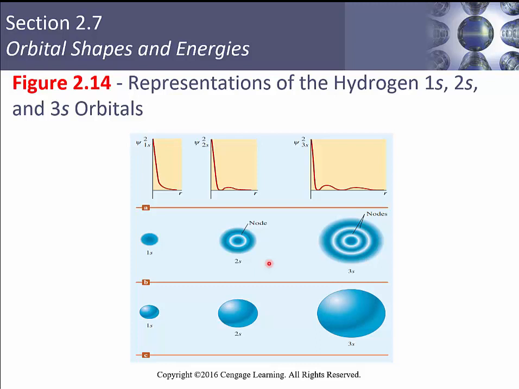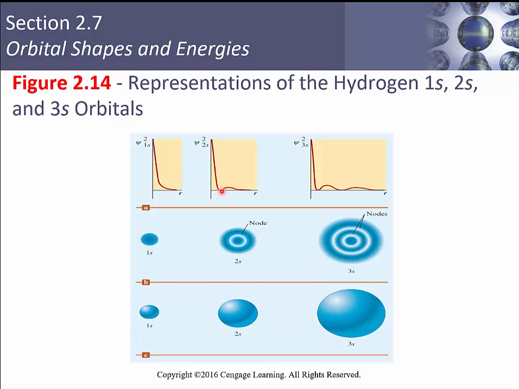So if you look at our radial distribution for hydrogen 1s, 2s, and 3s orbitals, as we saw before, we had this 1s orbital with a nice little exponential decay. And then you have a node right at the nuclear surface. If you look at a 2s, there's our distribution. We're going to then square that wave function, and we're going to end up with one node in the middle.